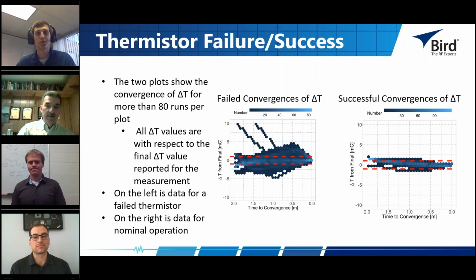Do you mind if we take a moment to talk about this? Yeah, let's do it. Okay, let me bring up a slide here. And I think that the purpose of that is to point to some of the challenges that we face along the way, and how to identify issues with the system.